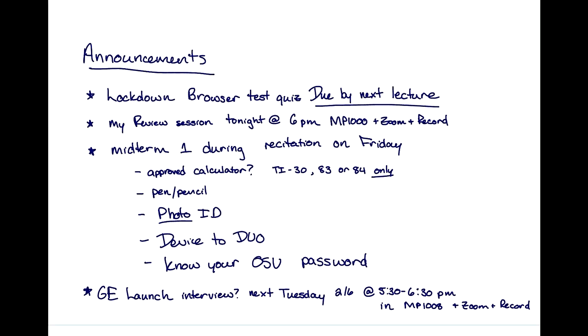this Friday. So remember, our midterm on Friday is in recitation. The majority of you will take it in recitation. If you're SLDS, it's your responsibility to set up your own appointment. I've already emailed those of you who haven't set that up. So do set that up within the correct time window.